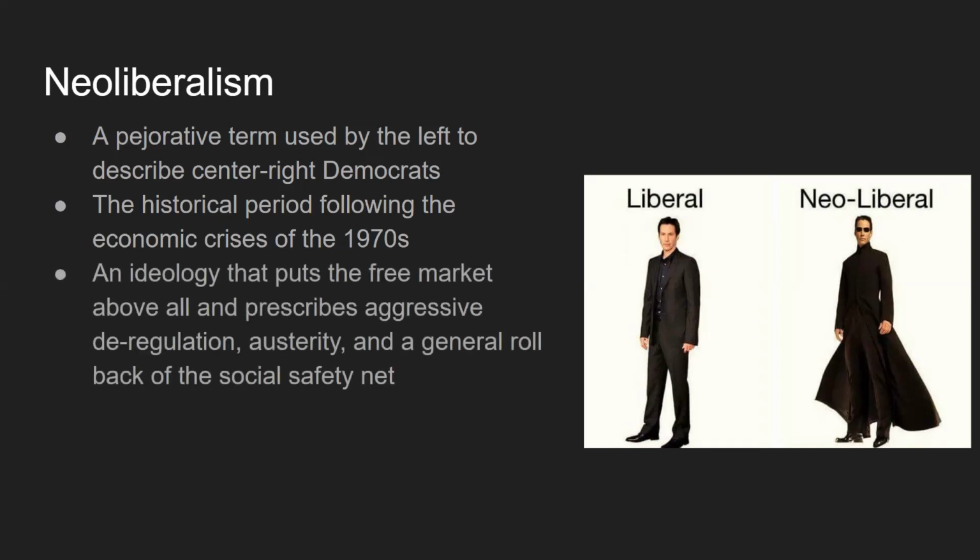But at its core, neoliberalism is an ideology, right? It's an ideology that puts the free market above all and prescribes aggressive deregulation, austerity, and the general rollback of the social safety net. It's all the stuff that Republicans unabashedly advocate for, and Democrats still concede while maybe positioning that they're against it, but really fundamentally still believe in.